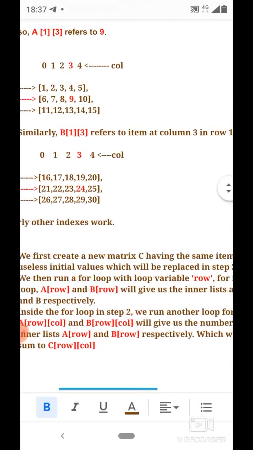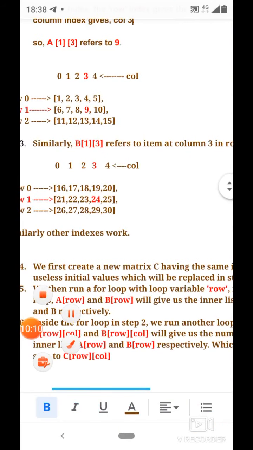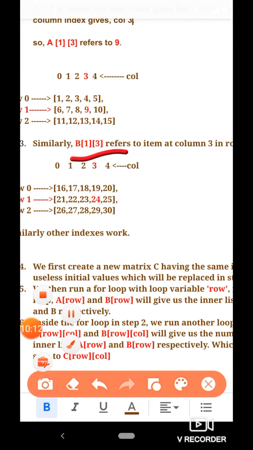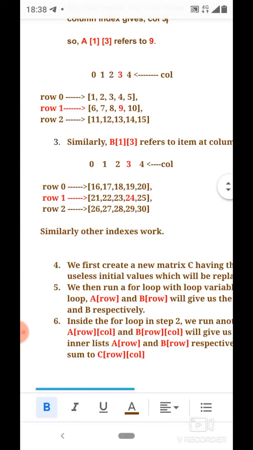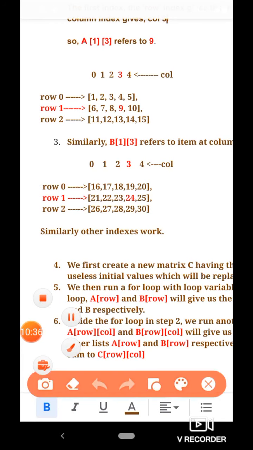Similarly, we can consider B. Which item does the expression B[1][3] refer to? Again the index 1 is the row index and index 3 is the column index. When we look at the list B as a matrix, here is the row with index 1.